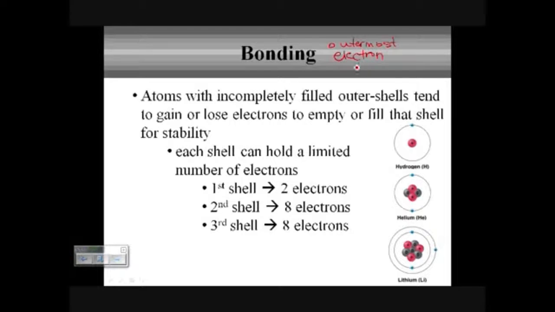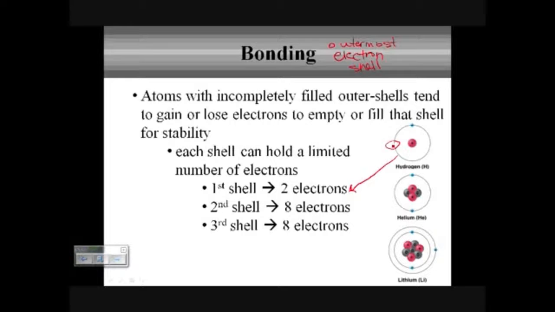electron shell. Bear with me, guys, my handwriting with this new tablet is pretty rough. So when we're looking at that outermost electron shell and we look at hydrogen, hydrogen only has this one orbital, or this one shell, that's looking to be filled. And in the first shell, what you're looking for is 2 electrons.